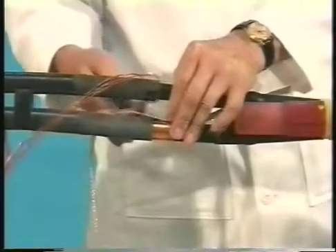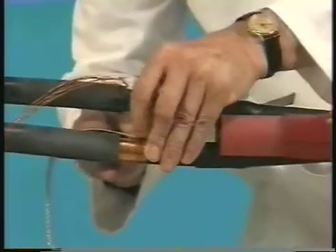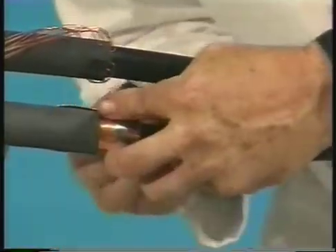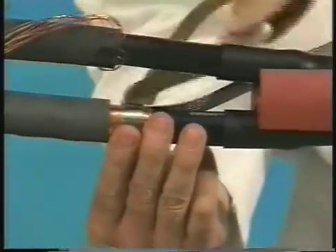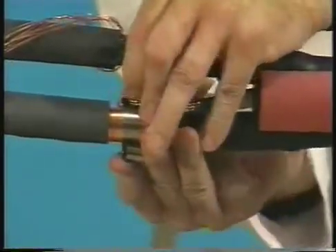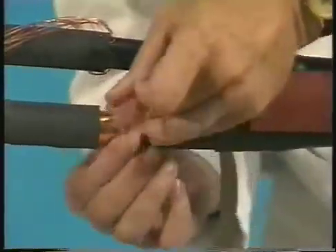At this point, if one or both of the tap side cables are metallic tape shield, you'll need to connect the ground braid. Lay the ground braid across the shield with approximately four inches extending toward the center of the splice. Next, attach the braid to the shield by placing two wraps of the spring clamp over the braid. Fold the long part of the braid back over the spring clamp and continue to wrap the remaining clamp over the braid. Tighten the clamp and secure it with copper foil tape.